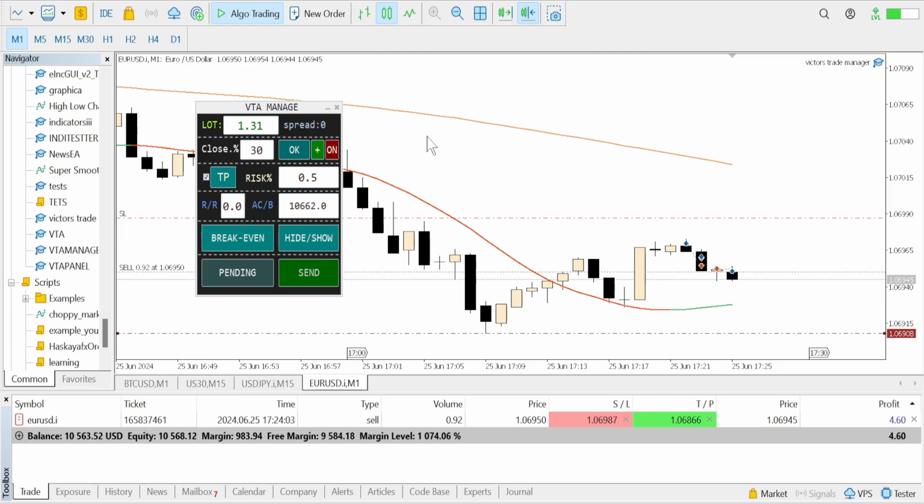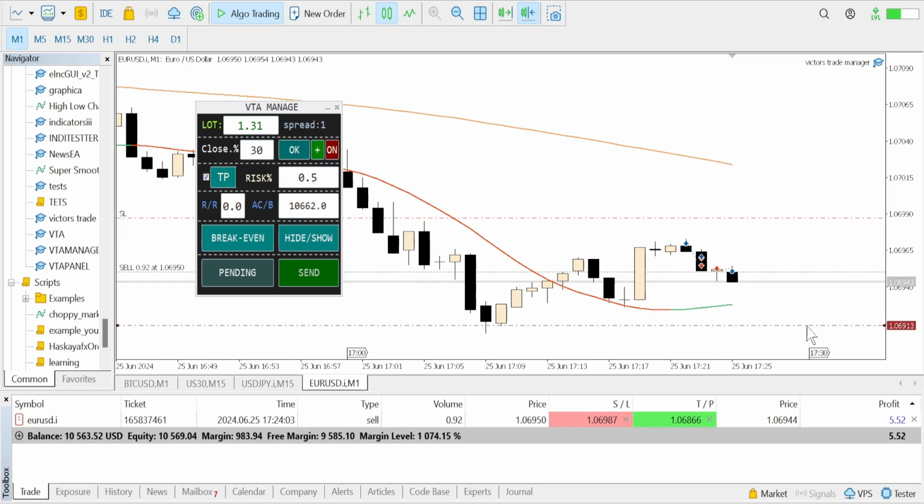And once I just click on this plus, you can see that a new line appears. Don't worry, you can customize these lines, and I can move these lines to other displays or anywhere I want. And okay, the price is now moving, so I just show you guys the functionality immediately. I can put this line here, and once I click on, this line is now on, and can you see what happened? Immediately it got to that price, it closed the partial and it broke us even.